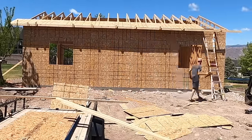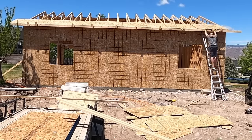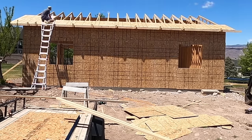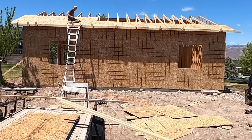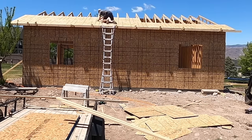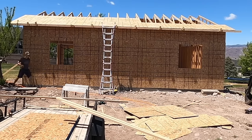So you just put the sheeting up everywhere and staple it all up. Make sure you don't fall off the roof. That's probably the key. And honestly, doing it myself, lifting the sheeting up, I wanted to just show a quick video of how I was able to do that.